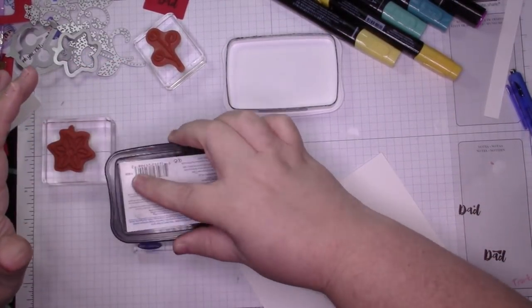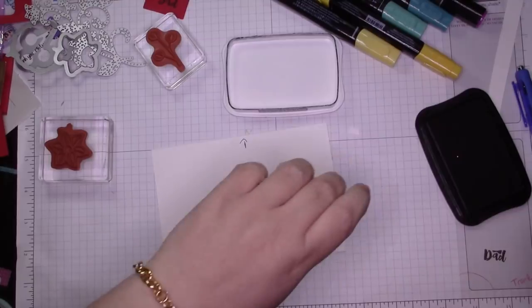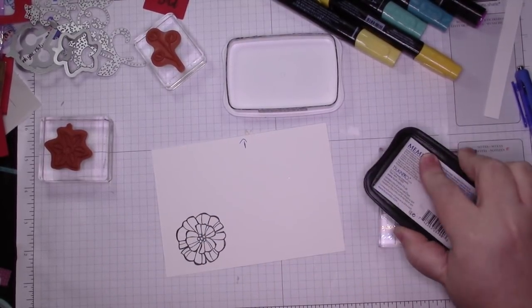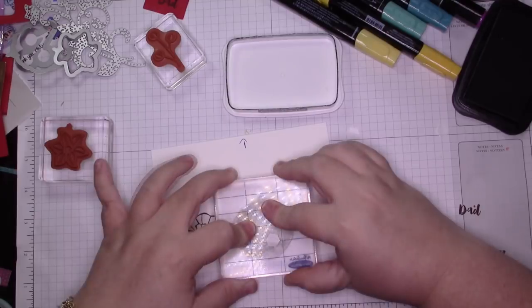I'm not going to do any fancy blending, but I did want some contrast. So I'm going to do probably three big flowers, and then maybe two little, and I don't know how many fillers. I'm just going to make a really large bouquet.